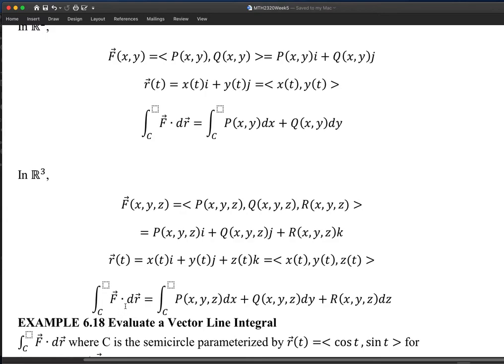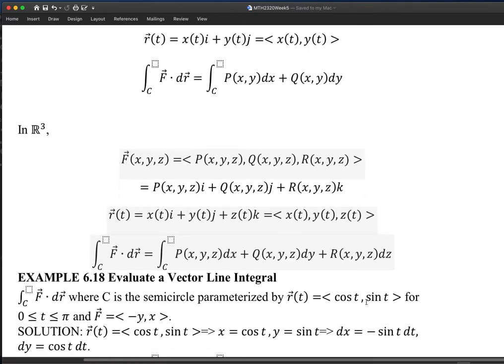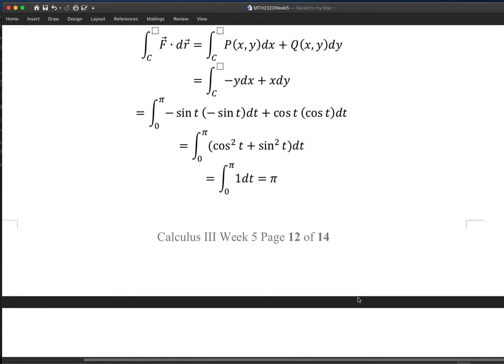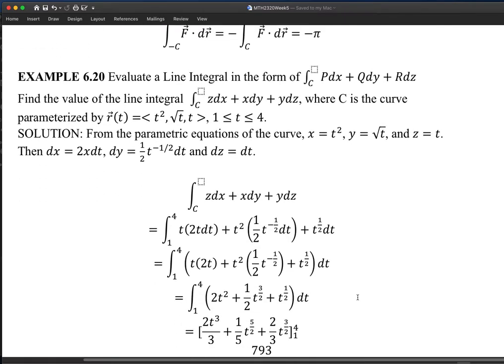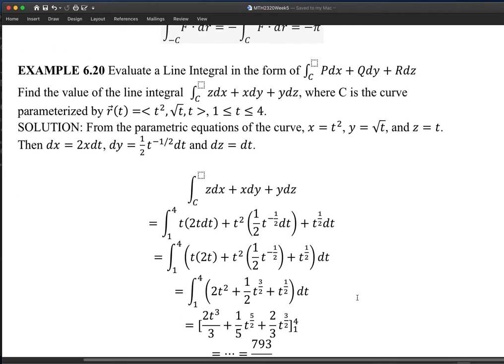In the three-dimensional case, f·dr, it is a line integral from all three parts: pdx, qdy, rdz. So this part, I just want to explain quickly how do we calculate a line integral in the three-dimensional case.